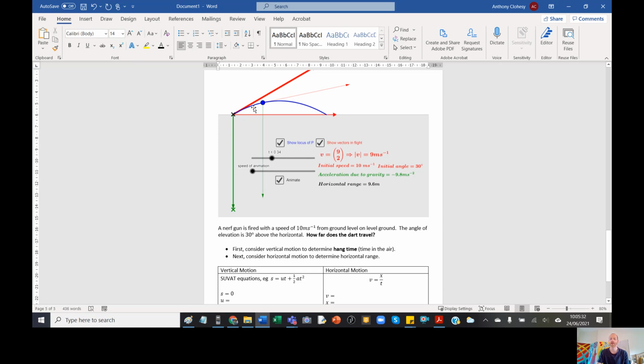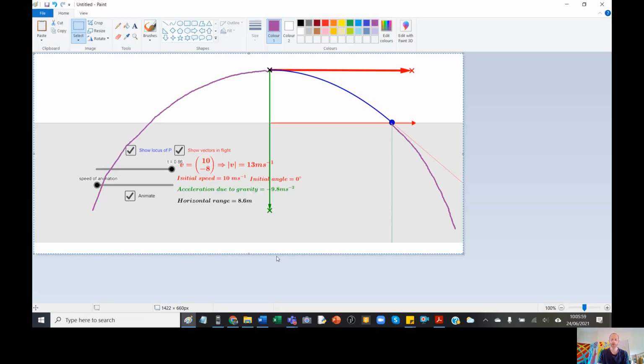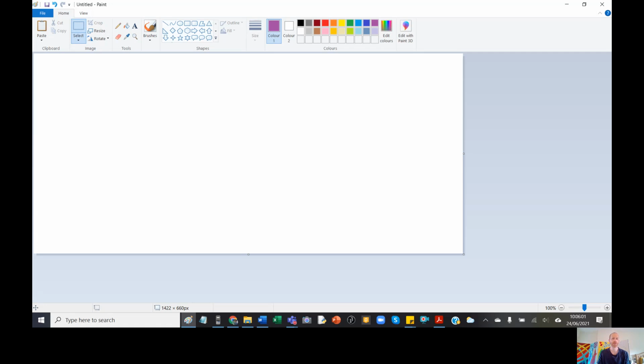If you fire this thing at an angle of 30 degrees, it's not traveling at 10 meters per second sideways, and it's not traveling at 10 meters per second vertically. It's traveling at some combination of those. It's not traveling sideways as quickly as it would be if you pointed it perfectly sideways, and it's not traveling vertically as quickly as it would be if you pointed it perfectly upwards. So we're going to need to break apart our vector a little bit to see exactly what's going on. For this, draw us a little picture.